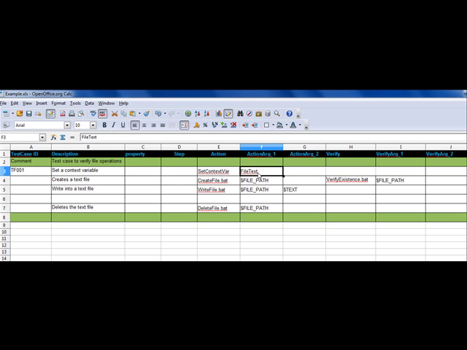So file text is the name of the context variable, and here we write the description. We use the atom readFile.bat, which is used to read the value from the file and store it in a context variable.